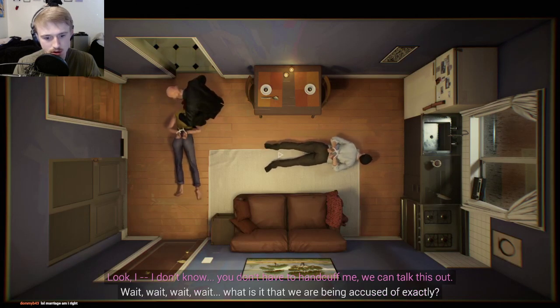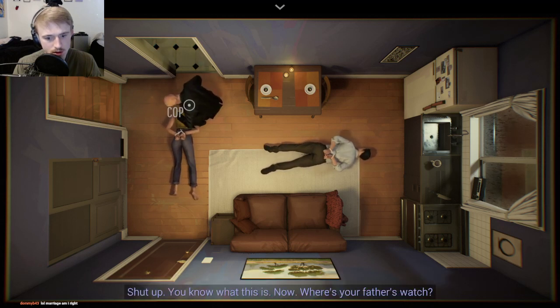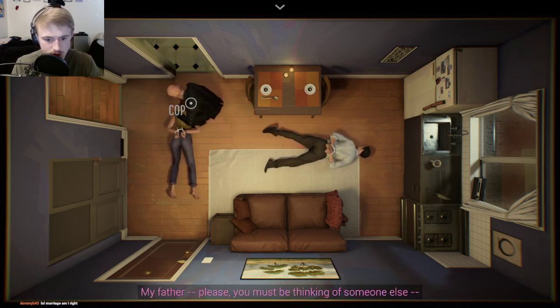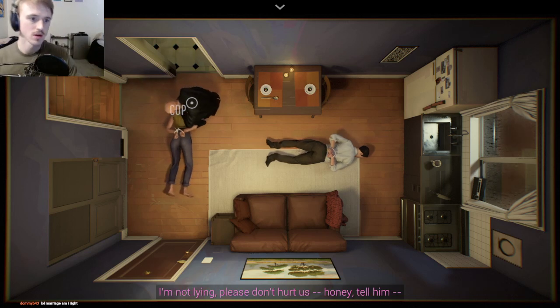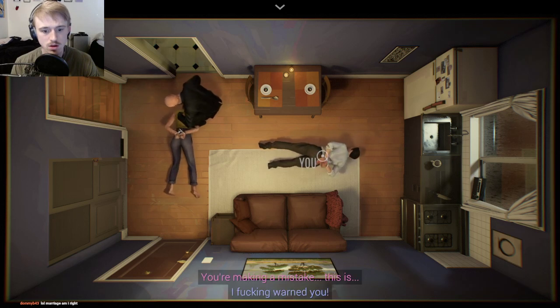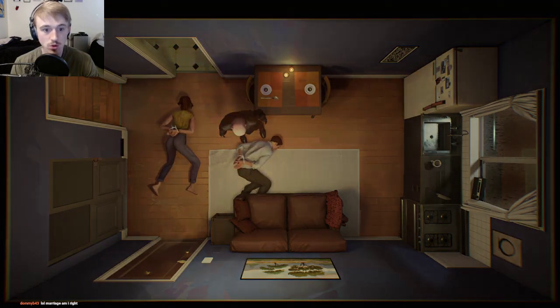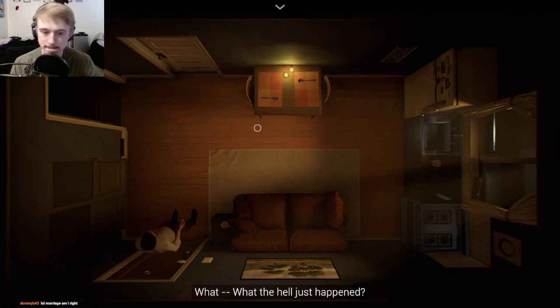Wait. I don't know. What is it that we're being accused of? Handcuff me. Exactly. We can talk this out. Quiet. I'll deal with you in a minute. You're making a mistake. Shut up. You know what this is. So I shouldn't intervene. Maybe I should just listen this first time. My father? Please, you must be thinking of someone else. No playing dumb. Tell me where the watch is. I'm not lying. Please don't hurt us. Honey, tell him. He can't help you. I warned you. You can't do this. Jesus Christ. What? What the hell just happened?